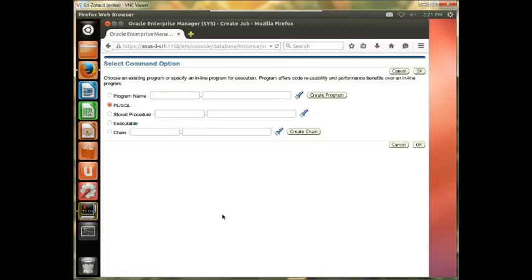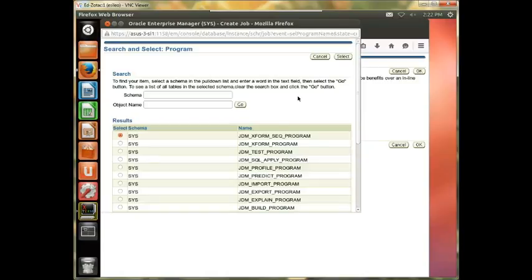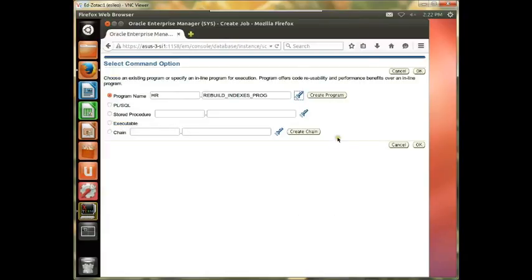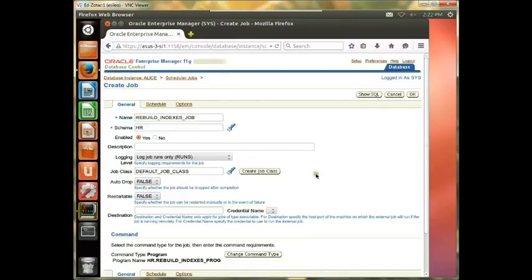And we're going to be using a program called HR rebuild indexes prog, I think, actually. Make sure I can find it. Yes. So we say okay, that it's enabled now.